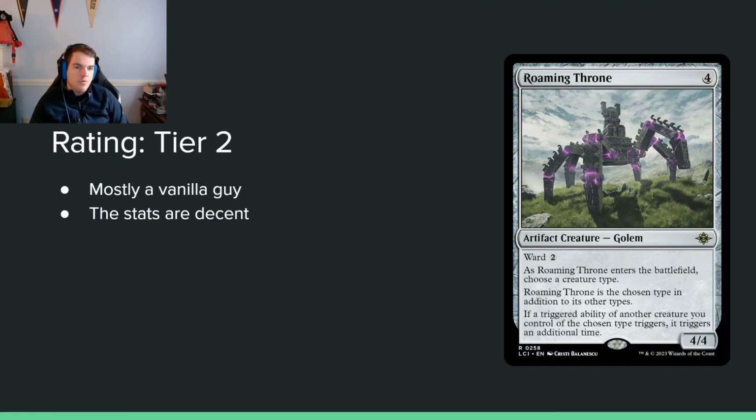Roaring Throne. Four colorless mana for a 4/4 ward 2, and when it enters the battlefield, choose a creature type. It is the chosen type in addition to its other types. If a triggered ability of another creature you control of the chosen type triggers, it triggers an additional time. So you're probably going to be choosing Dinosaur or Pirate or Merfolk, because those are the tribes that actually do something in this set. Gnome might also be one. I don't know.